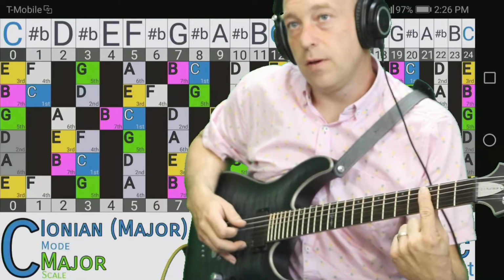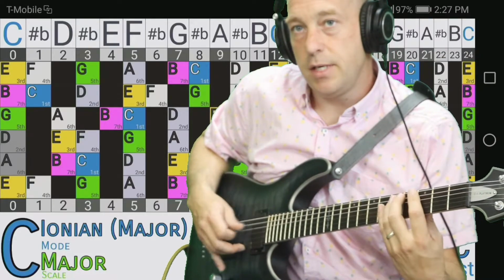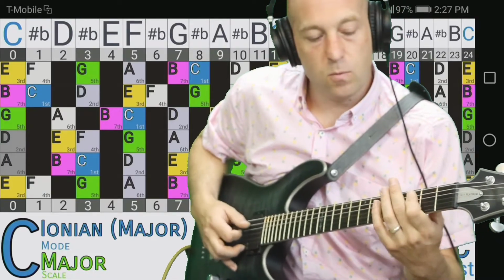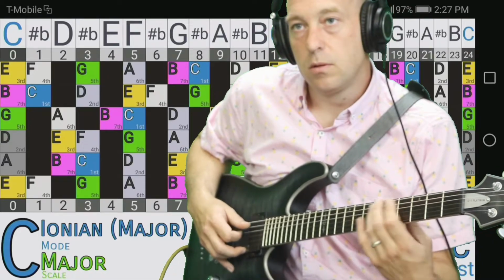Now, the reason they call it thirds is that the first note that you play, in this case C, right here on the 5th string on the 3rd fret, we'll call that 1. And then the D, we'll call that 2. And then the E, we'll call that 3. So 1, 2, 3. Thirds is you just skip 2.